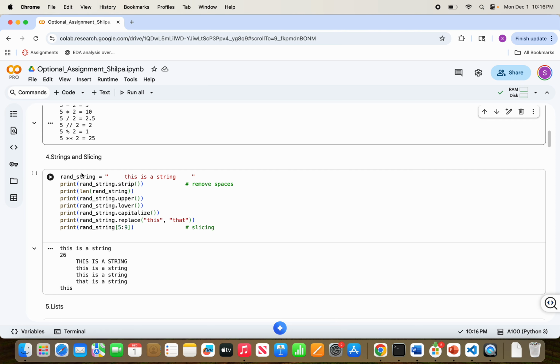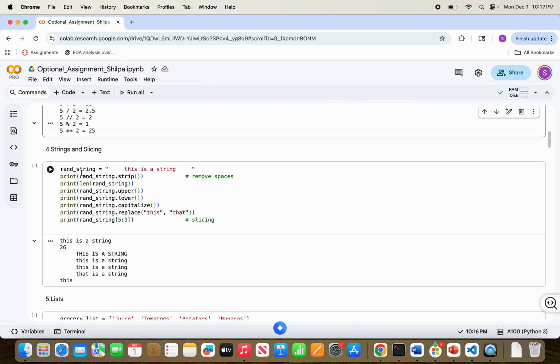And next is strings and slicing. In the strings and slicing section, I work with a string, for example, rand string equal to this is a string. I use methods like strip to remove extra spaces and length to get the length, and also slicing, and for this range here to show how we can access part of the string.